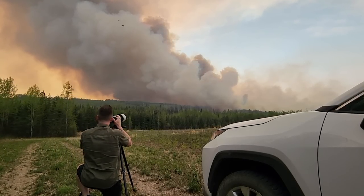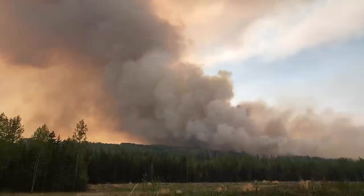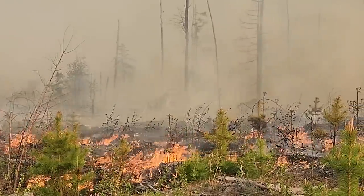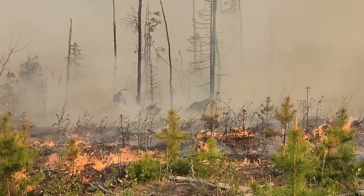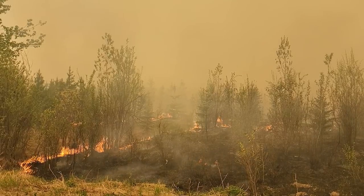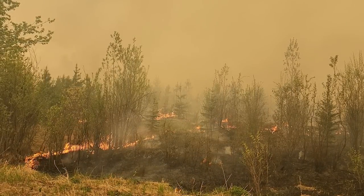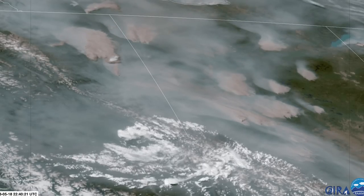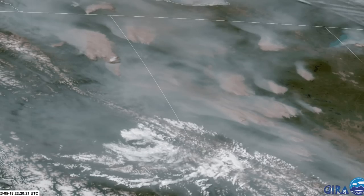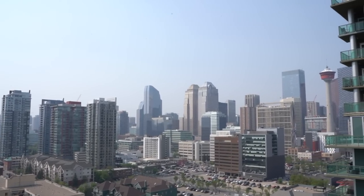I arrive in lush forests south of Grande Prairie where a local wildfire is already picking up in intensity. A northeasterly wind is fanning the flames toward the southwest, and for the first time I encounter the unmistakable smell of wildfire smoke at close range, immediately taking me back to my wildland firefighting days. It's different from the dirtier smell of older smoke that spreads hundreds or thousands of kilometres away, plaguing the general population with poor air quality and hazy skies.